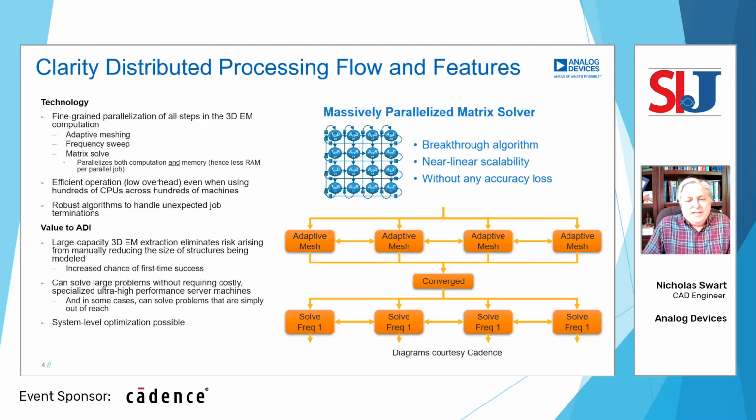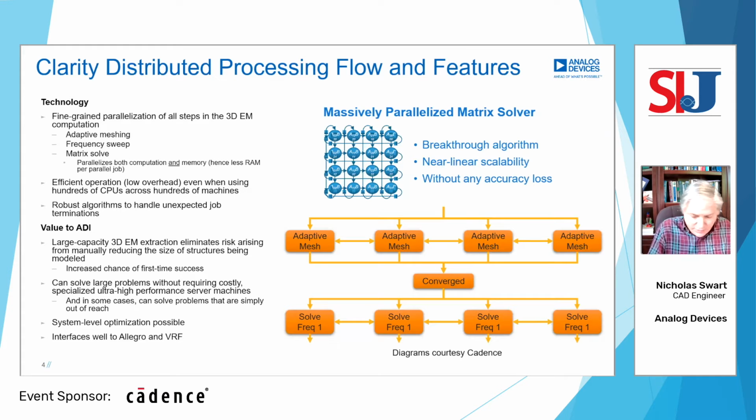So if you can electromagnetically simulate a large system and you can do it in a reasonable amount of time, then you can contemplate things like doing system level optimization of the signal chain from one end of the system through to the other, or whatever else you may be optimizing in that system. So that's another value that we see from the Analog Devices perspective. And then it goes without saying, perhaps, but it's worth mentioning that Clarity interfaces very well to both Allegro and the Virtuoso-based VRF tool, where some package layout can be done in Virtuoso.